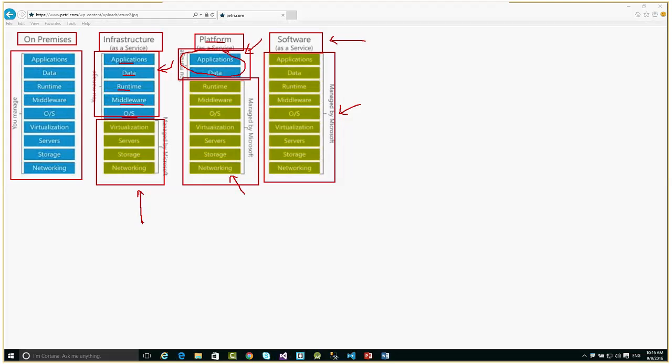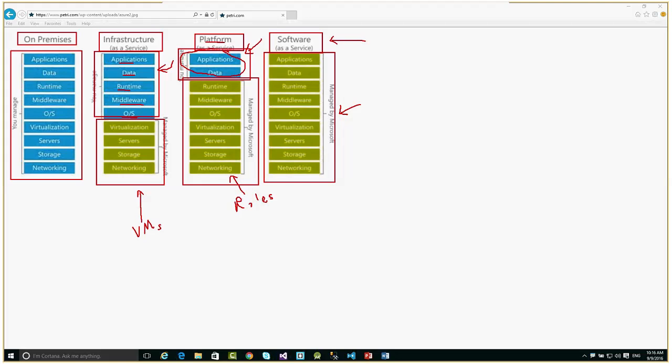You can use RDP, that's Remote Desktop Protocol, to remote into a Windows box, or you can use SSH, which is a command shell for the Linux end users. That's infrastructure as a service, and those are referred to as VMs, whereas these are roles. I'm drawing with a mouse.